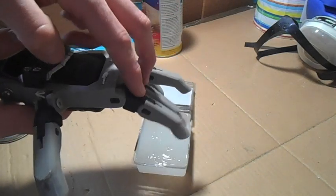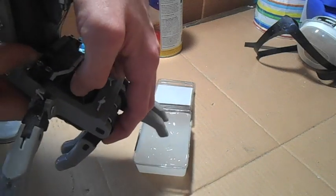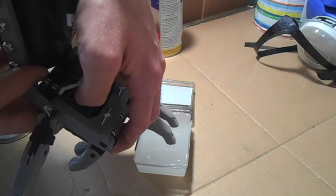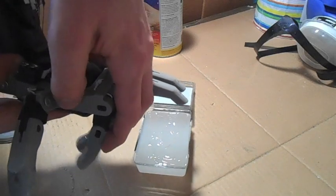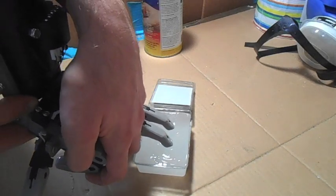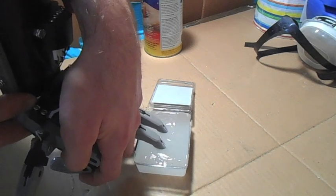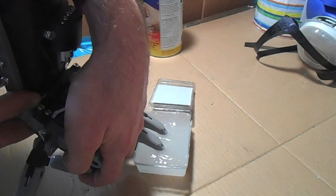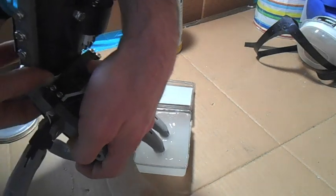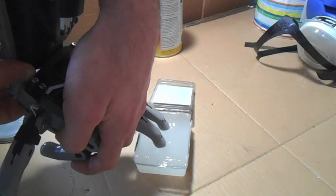Being careful not to touch the Plastidip that I have on the other fingers, I'm going to now do the remaining 2 fingers. I'll just curl these ones over so that they are out of the way as I do this. You can also do this to the fingers before you install them. So I just kind of did this backwards this time around. There we go. Slowly pull it out.